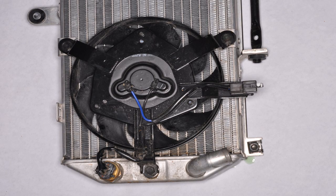So getting back to another technical question, another one that we had was, how should you troubleshoot a radiator fan? If you think it's not coming on, what should you check, Greg? Well, if you're really concerned about maybe an electrical problem, the first thing you can do is directly jump 12 volts to the radiator fan. That way you can just skip everything else, make sure the fan spins.